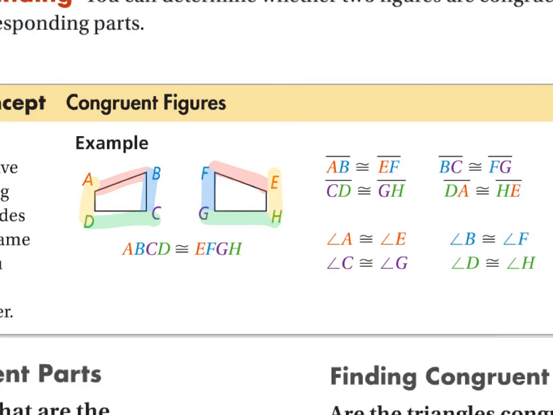If I ask you to list all corresponding sides, that's what you'll do. Make sure you have the congruent symbol, not the equal symbol, even though they are kind of the same. Just put the congruent symbol. This next one is to identify the congruent angles. Angle A is congruent to E, angle B is congruent to angle F, angle C is congruent to angle G, and angle D is congruent to H. This is what you're going to have to do on your homework, or one of the things.